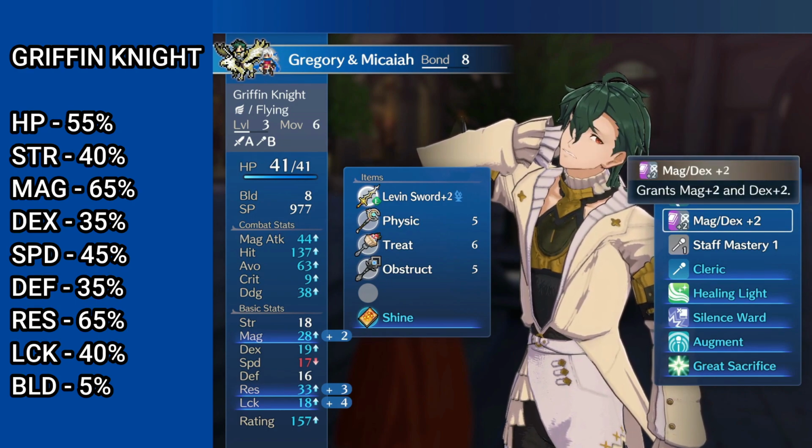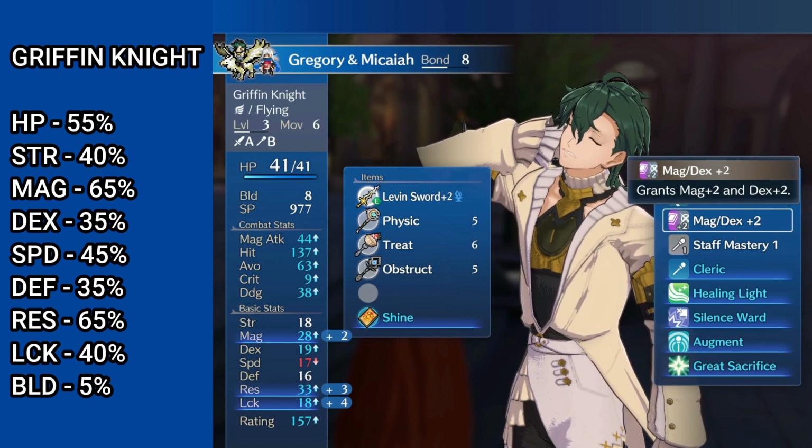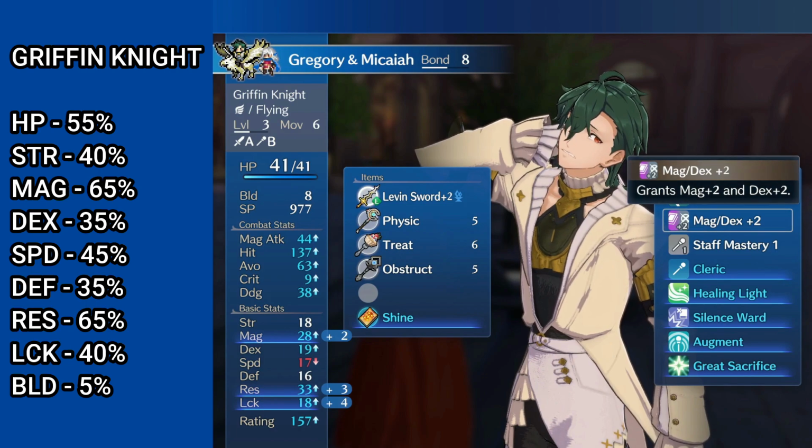Then I gave him magic and dexterity. This is a little bit of a placeholder, but Greg's dex isn't the best. Increasing his hit rate is going to be pretty good, while giving him extra magic for his magical attacks and his staves is obviously very nice.